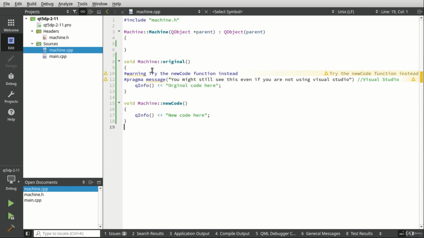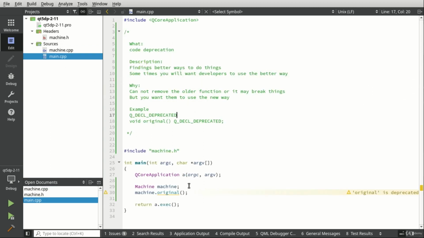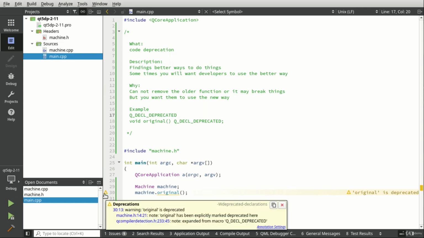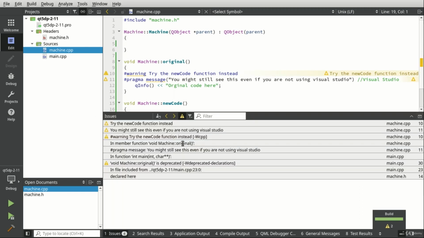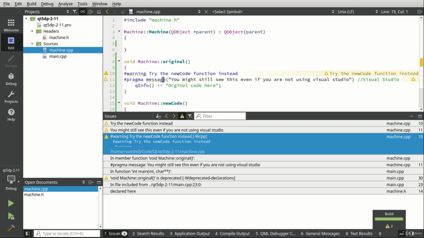So if this was a lib and we were building the lib, now we've got warnings that are being generated. Now, it says, if we flip in here, it's been deprecated, sorry, not depreciated. I was thinking of something totally different. And if we go to build, we've got a boatload of warnings now, and it says, warning, try the new code instead. So it actually works the way we would expect it to.